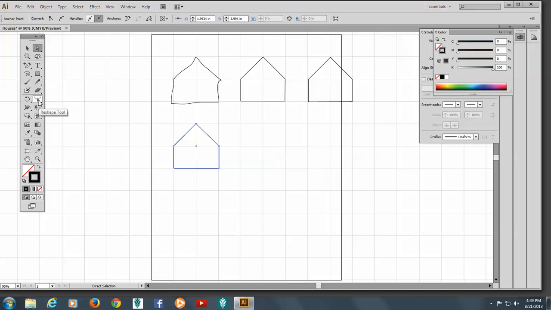Now, the next thing I'm going to do is go and make a polygon. It has 6 sides. Now I've remembered from the last time that I had a triangle.